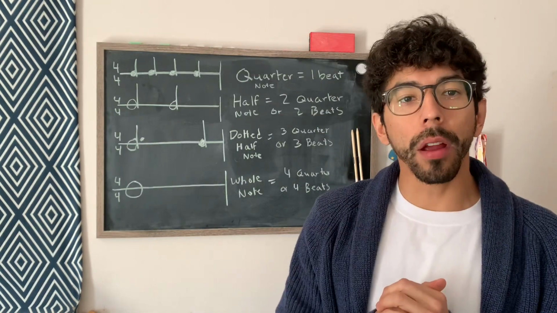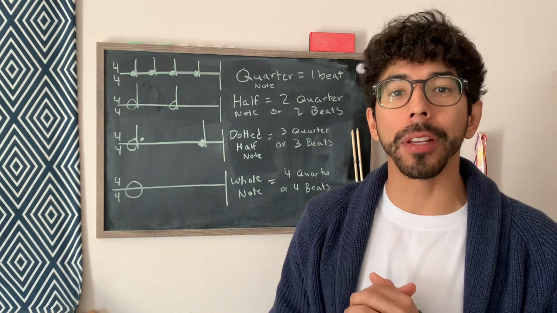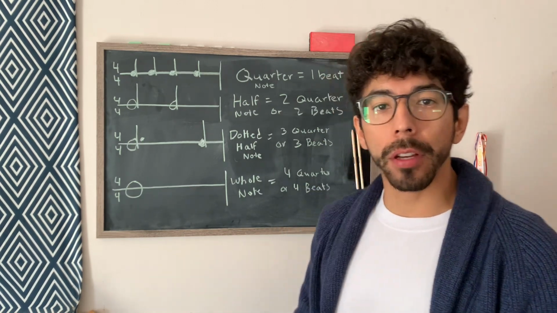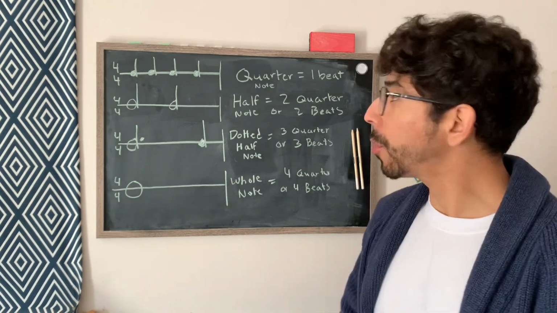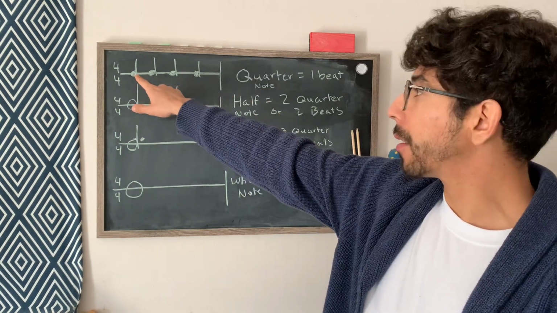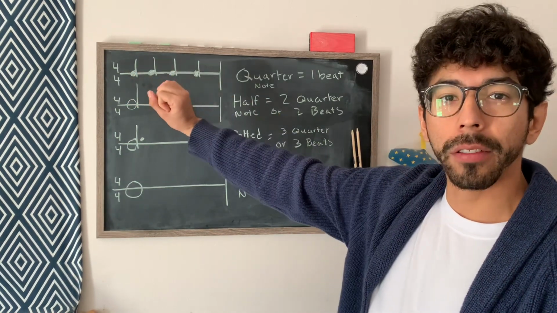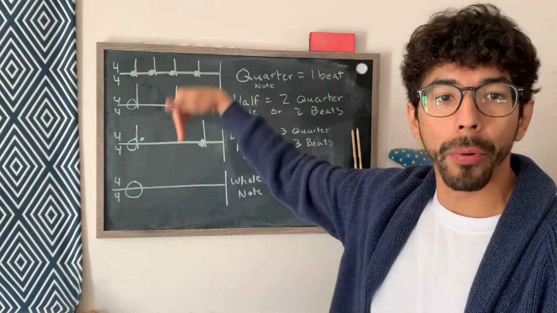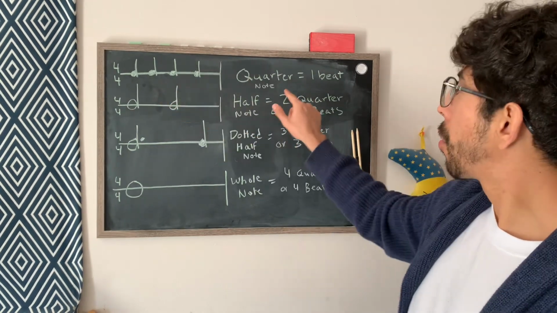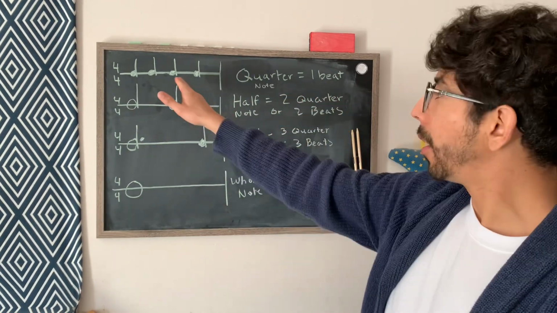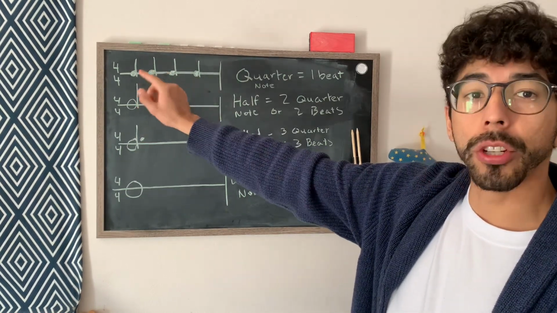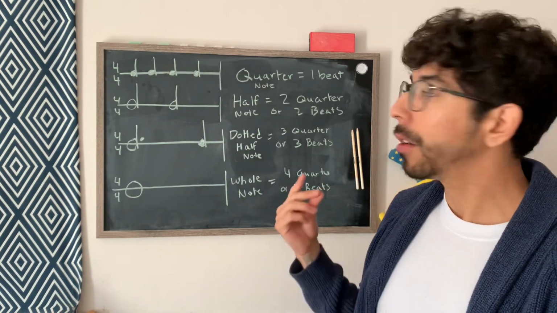Okay, so we are going to start with 4/4 time just to keep it simple and basic for today's lesson. We're going to break down the different values of notes. So the first one we're going to start off with is a quarter note. Quarter notes are represented by the symbol of a colored in dot and a stem either going up or down depending on where it is in the staff. And in 4/4, a quarter note is going to equal one beat. So in one measure, we're going to count 1, 2, 3, 4. And each note gets exactly one beat.